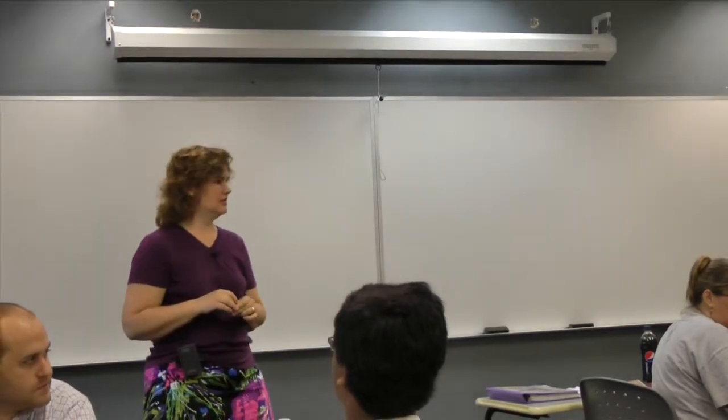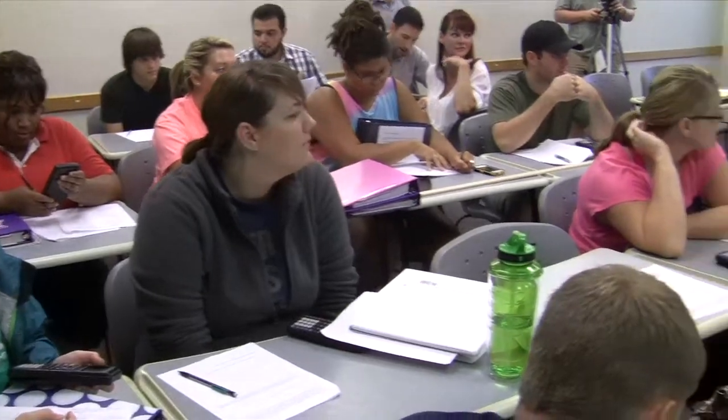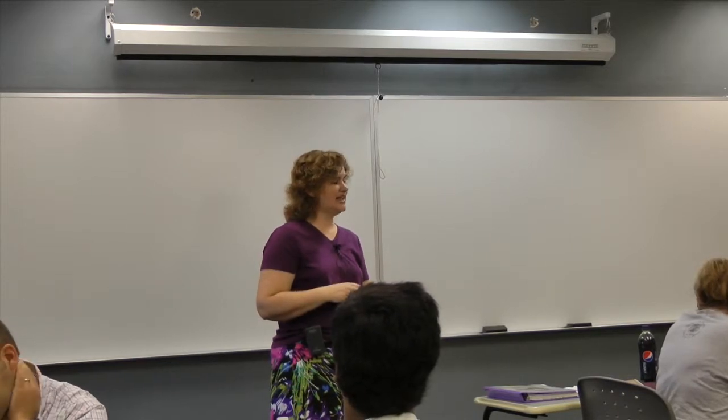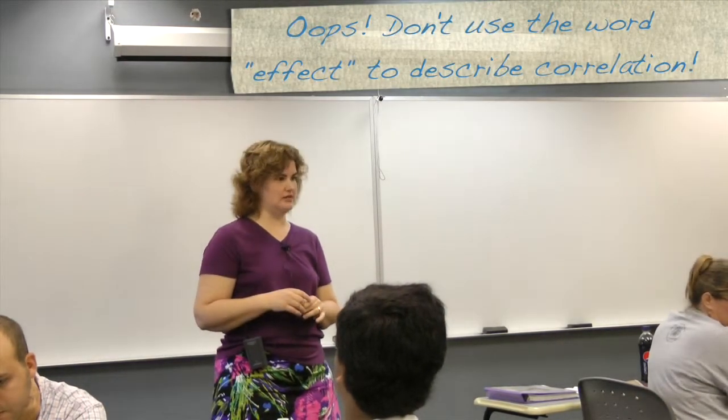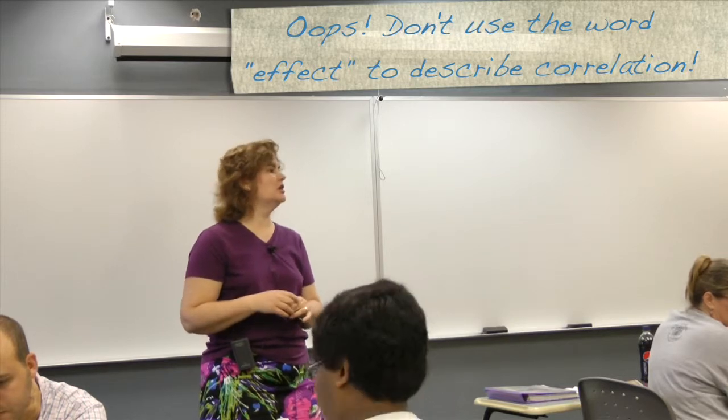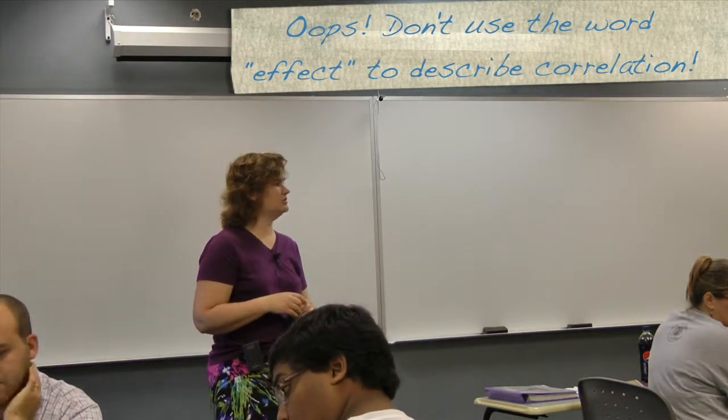So what does it mean that your R is really, really close to one? That we did a good job. Our data is correct and our measurements are good. It's not that your measurements are correct, because you could measure things and there could be a lot of randomness. What it's saying is that the drop height has a really strong effect on the rebound height, that there is a very strong positive correlation between these two values, okay?